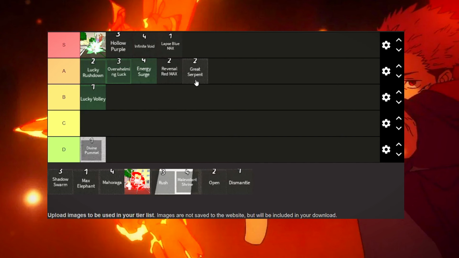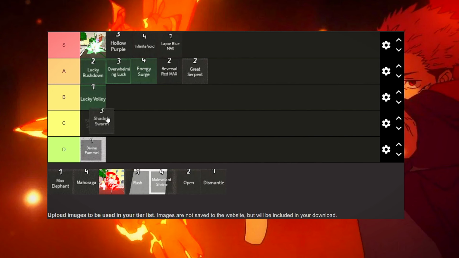I mean, firstly, the poison effect is OP, okay? And, yeah. Shadow Swarm. I don't actually know where to put this one. I'm going to put it in C tier, because it actually feels like a base ability. Now, let me explain why, okay? Firstly, its special ability to go into domains isn't even useful unless they're Hakari, okay? Because who the hell wants to go into a Sukuna domain?